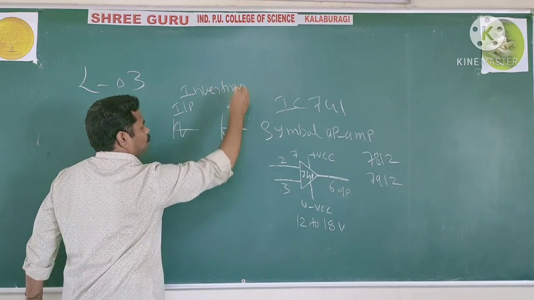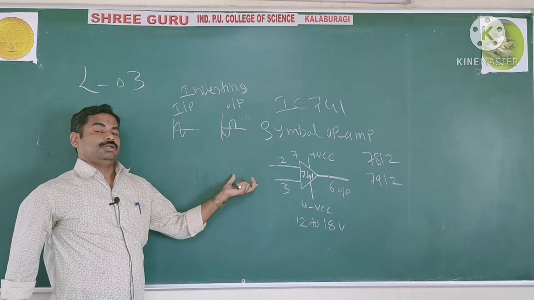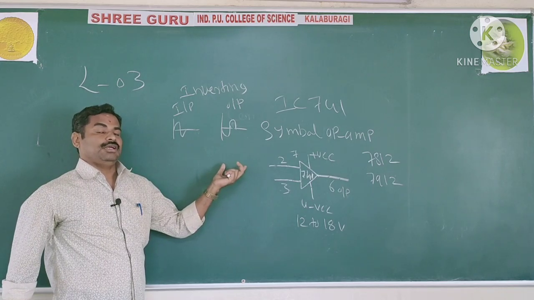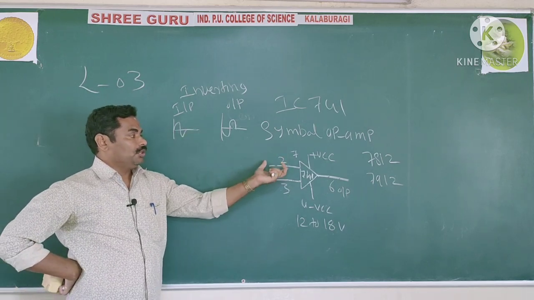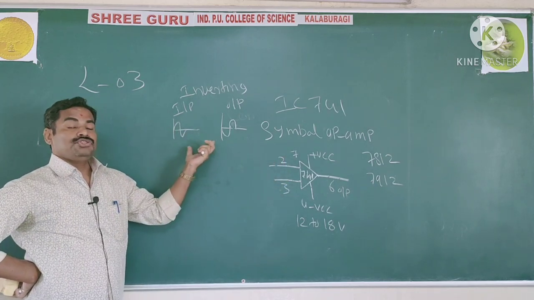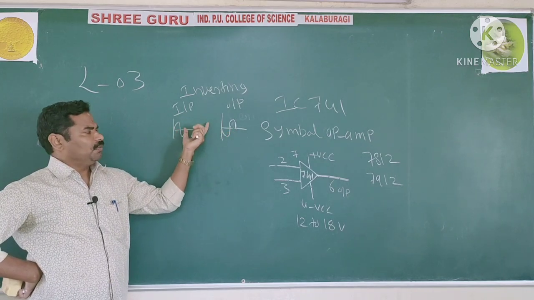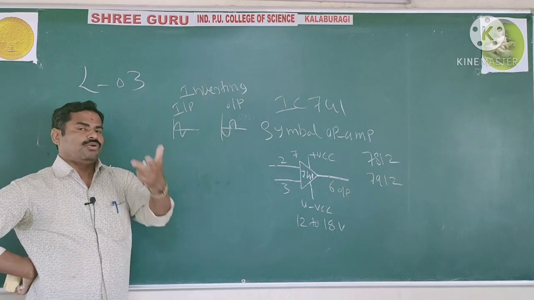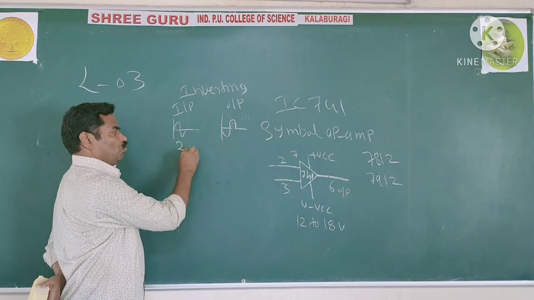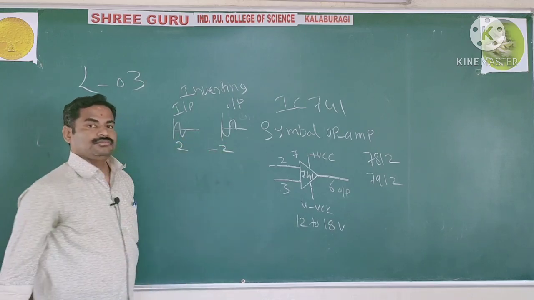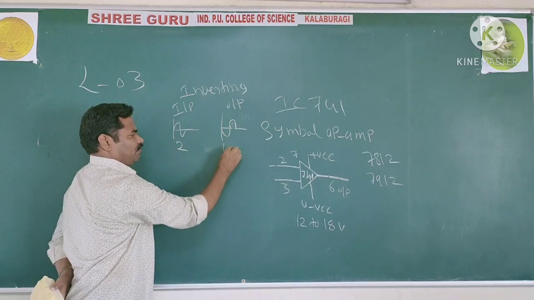It means that because of the property of the difference amplifier, sometimes it acts as a common base and sometimes as a common emitter. Whenever you apply the input to pin number 2, it acts as a common emitter amplifier, so the input and output are 180 degrees out of phase. That is for an AC voltage. What happens if you apply a DC voltage? For example, if you apply 2 volts, you get minus 2 volts. I am saying in general, if you amplify, you may get minus 4 volts.